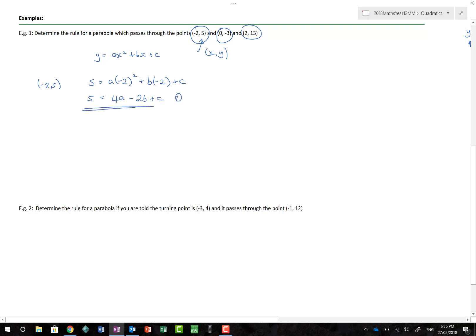How can I come up with two other equations? Well, we know that we've got (0, -3). So -3 = a(0)² + b(0) + c, which that goes to 0. So we know c = -3. There's equation 2. And then we've got (2, 13), and exactly the same way we've got 13 = a(2)² + b(2) plus c, which gives me 13 = 4a + 2b + c. So now we have three equations.